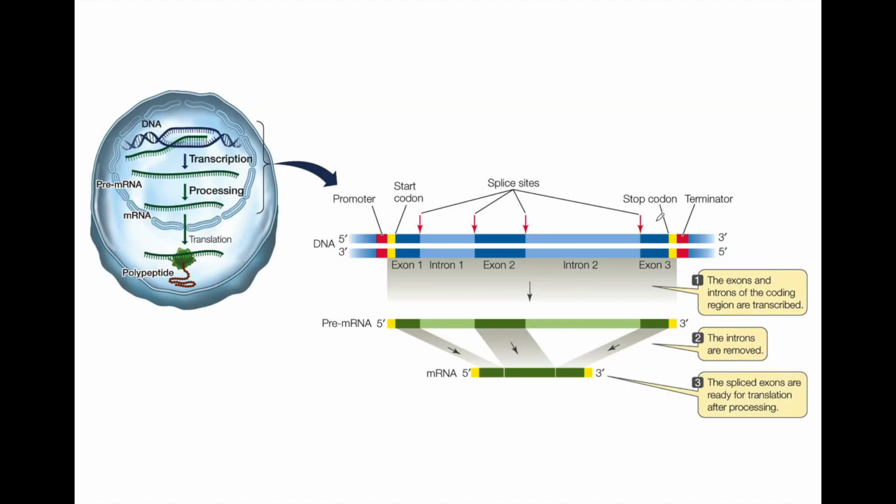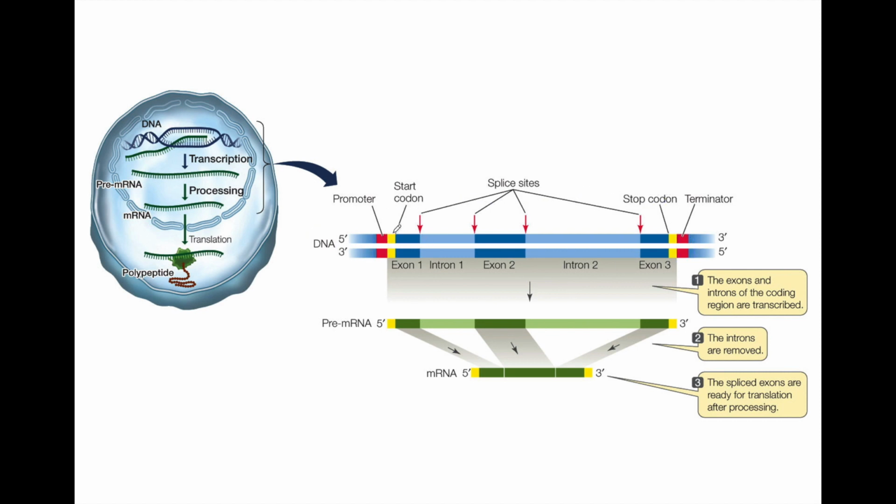All right, so here's an example of a gene inside a eukaryote. I'm going to explain this in order to explain the third thing that happens during RNA processing, which is called RNA splicing. So this is one gene that's displayed here in this DNA. You know it's one gene because the gene starts at the promoter sequence and ends at the terminator sequence. So between the two, that's one gene.